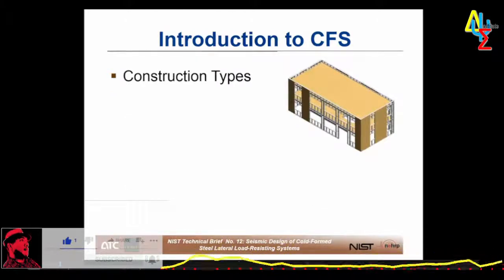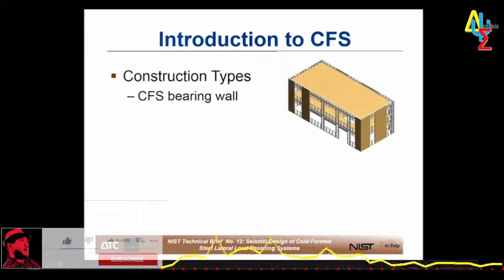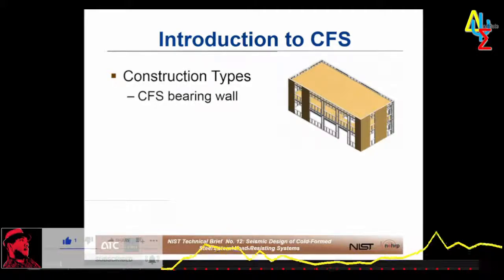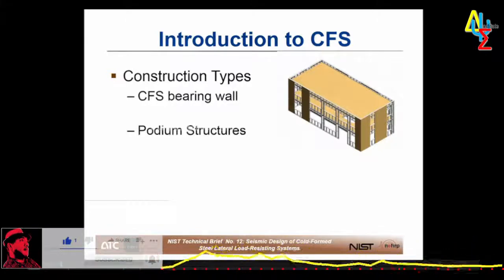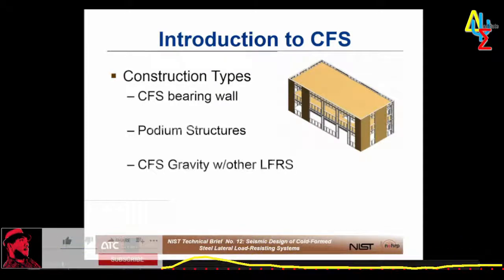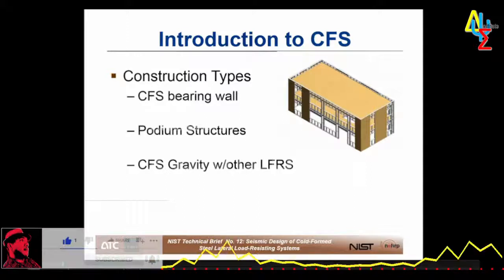So common CFS construction types include traditional bearing wall structures, with floor joists and roof joists or trusses just resting on load-bearing studs. Podium-type structures where a CFS load-bearing structure is actually built on top of a lower-level podium of some other construction, such as concrete or hot-rolled steel. You see this sometimes, for example, with maybe a hotel or residential-type structure sitting on top of a parking structure. There are also structures with CFS gravity systems that leverage lateral systems of other materials, such as concrete or CMU shear walls, maybe like an elevator or stair core. And there could also be structural steel brace frames or moment frames.